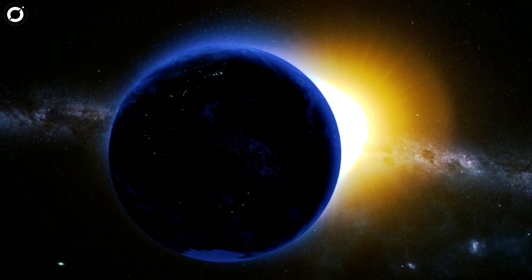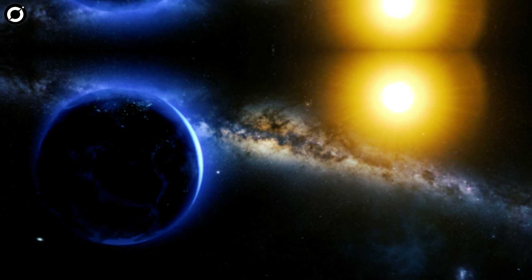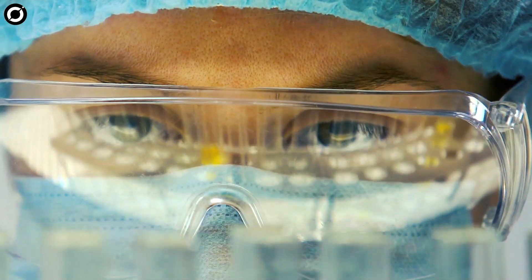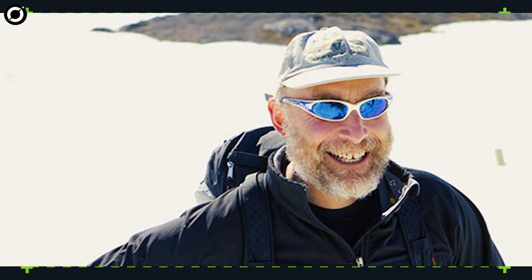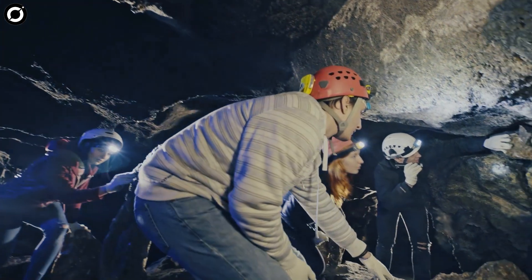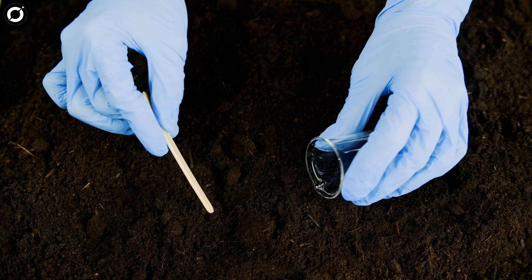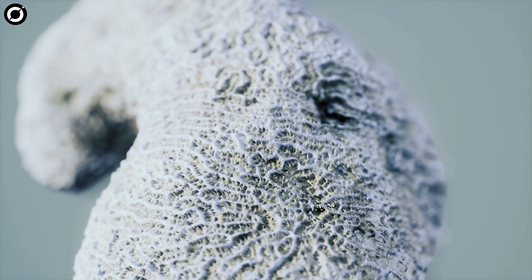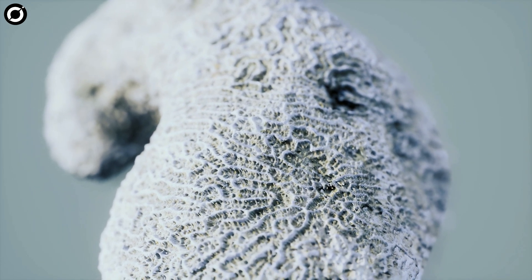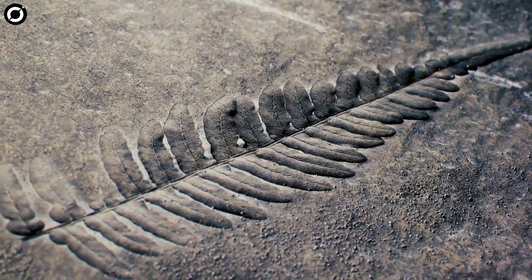Those ancient fluctuations in the planet's temperature were triggered by slight changes in Earth's orbit. Depending on the way the planet wobbled as it circled the Sun, an interglacial might be hot and brief, or longer and milder. In 2017, the sediment was rediscovered in a freezer in Denmark. Paul Biermann, a geoscientist at the University of Vermont, and an international team of collaborators first began studying the sediment several years ago and quickly made a surprising discovery. The top layer of the sample — where they had expected to find little more than compressed rock — was full of plant matter: twigs, leaves, and tiny pieces of moss. The discovery, published in 2021, suggested that the area had not always been covered in ice.